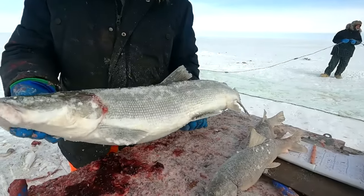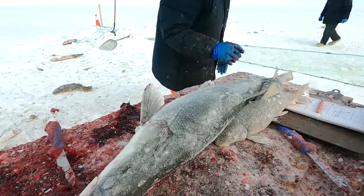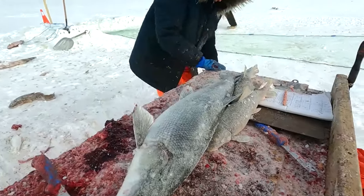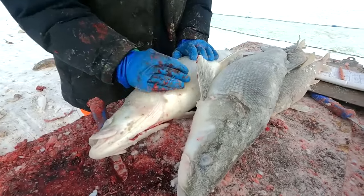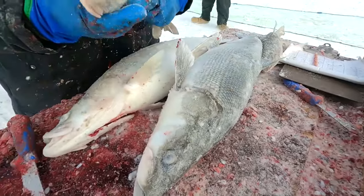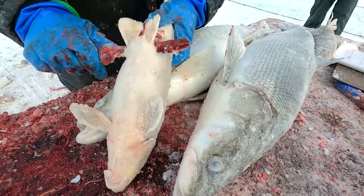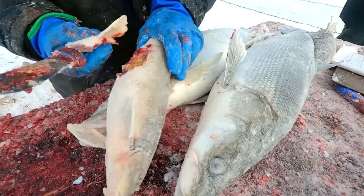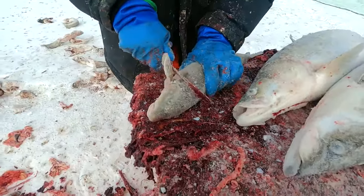By the end of the day, you're just so tired of this fish. That's the heavy. These guys cut the heads off, clean the guts out. Suckers are a little bit different. You have to cut this fin off. And they take this at the fish plant.